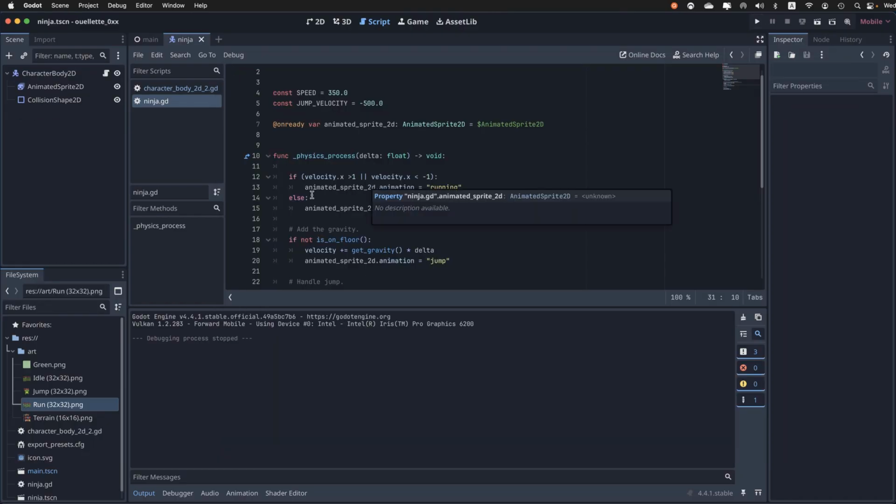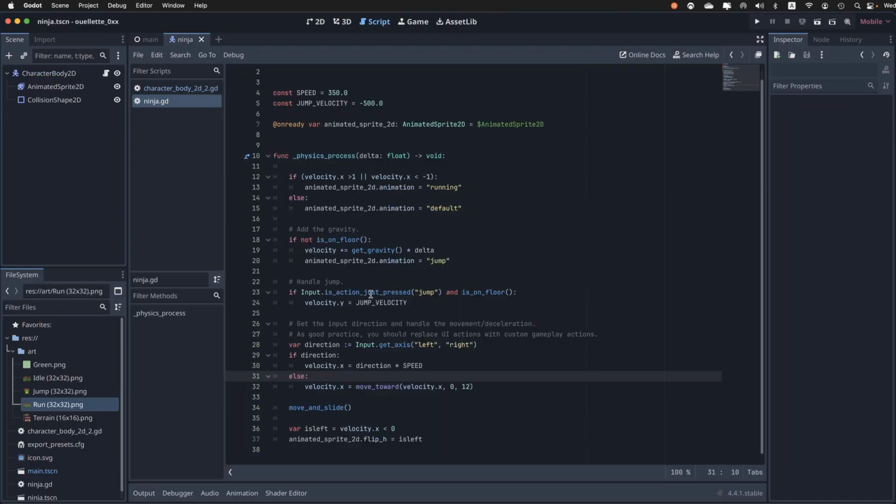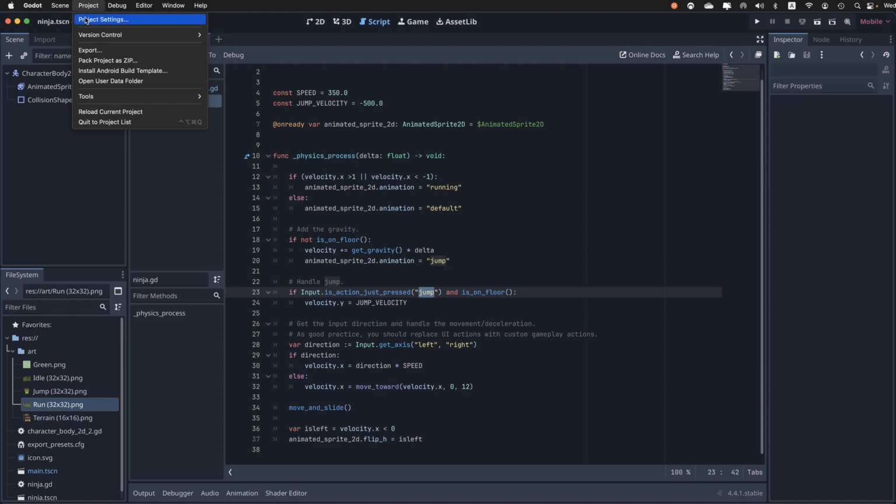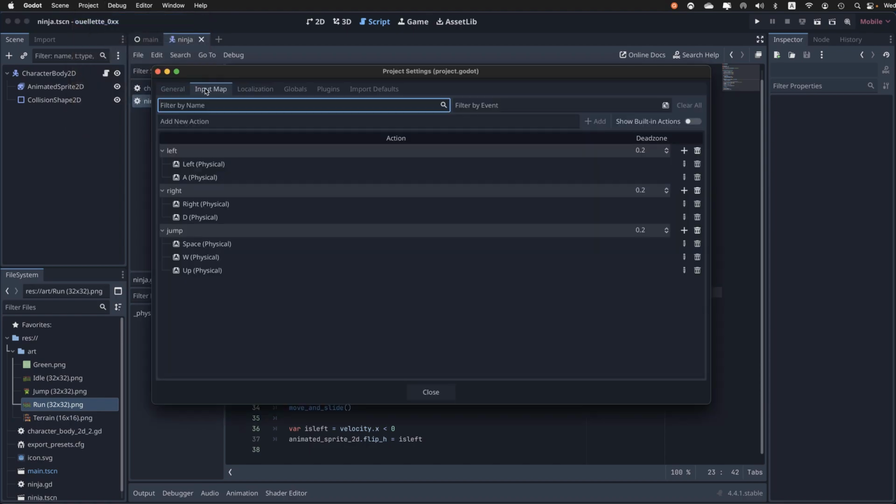So in the coding, in the script, there are references to the keys being pressed, and the UI versions are defaults and they will work, but in a complex situation they might not work so well. This is creating custom ones, and I've named one jump, one left and one right, and again that was done in the project settings under the input map, and you can just click add new action and you create a name.